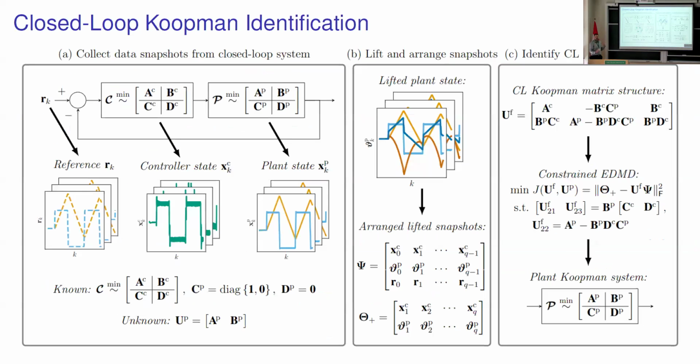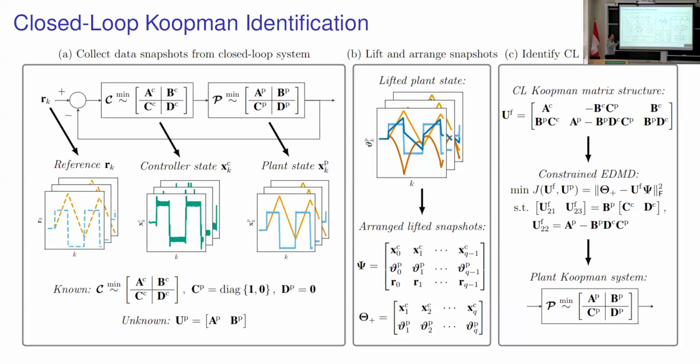Here's a very high-level overview of what we do. Here we have a closed loop system. What we're after is a Koopman representation of the plant. We're going to assume that we actually know the controller we've applied. That's a reasonable assumption because we designed it. We picked the gains. Now we're going to have references which we designed. We're going to collect a bunch of reference data. We're going to assume we have access to the control information, so the states, and we have some measurements. This is what we know. We know all this stuff here, but we don't know the Koopman representation of the underlying plant.